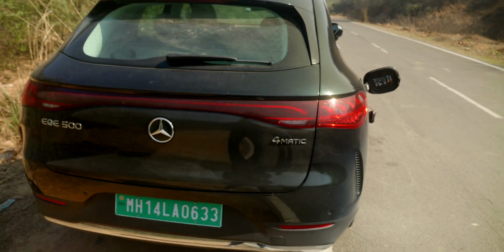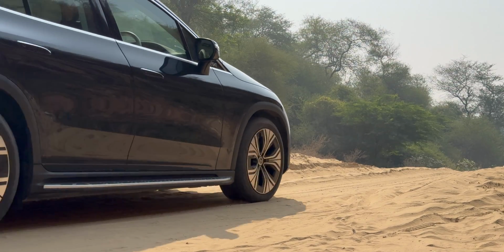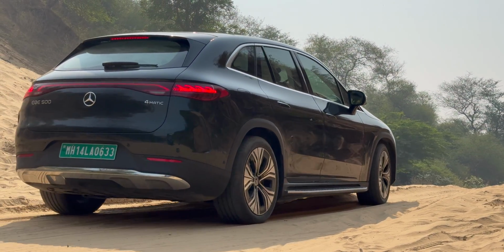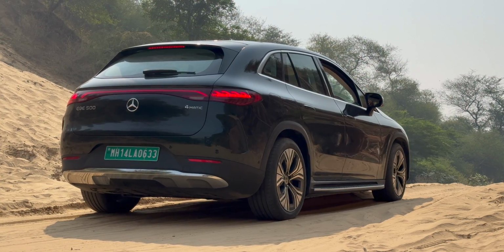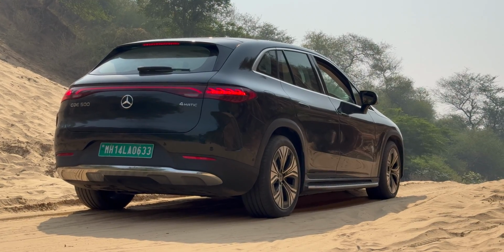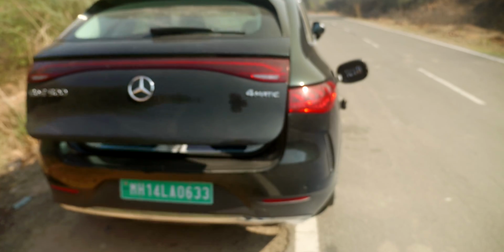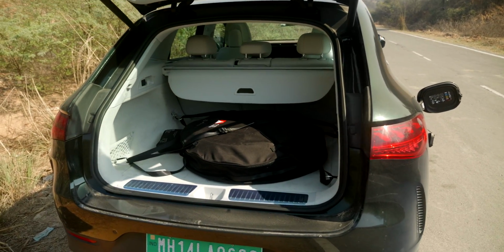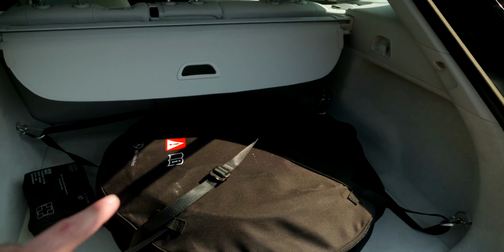On the back you can see the light bar that looks great, and then you also have these digital LED lights, and you of course have the light bar that looks brilliant, and a very iconic shape, more rounded off for a better coefficient of drag. Pop the tailgate from here and you can see a narrow spare in there. So that is something that you have to be worried about.